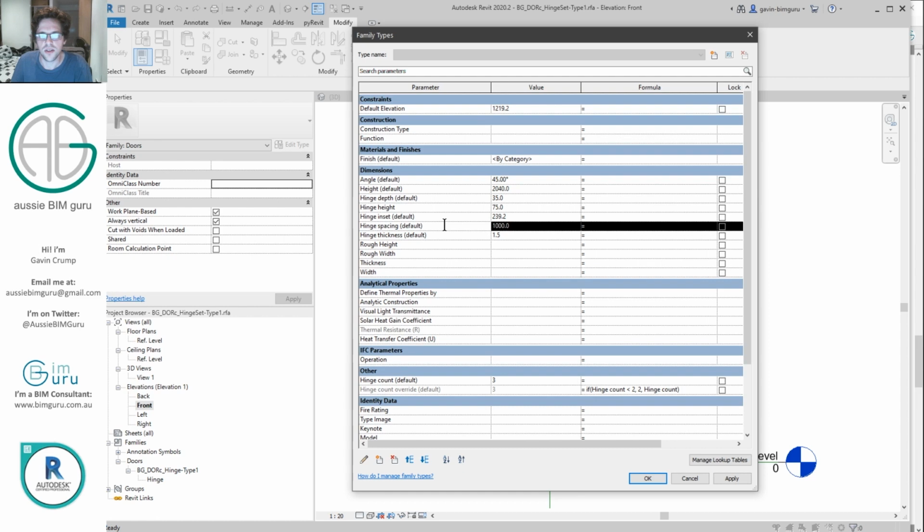Okay, so now we're going to actually set our hinge spacing. So the way that we need to determine this is by using our hinge count override minus our hinge with the insets taken into account. So in this case, I'm going to take my height, and I'm going to say that my hinge spacing is equal to height minus, and I'm going to put in brackets, 2 times hinge inset. And I'm then going to divide that by my hinge count override. But I need to also do -1 because we already have one hinge by default.